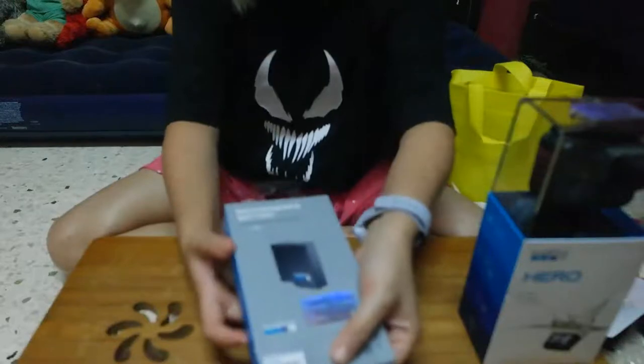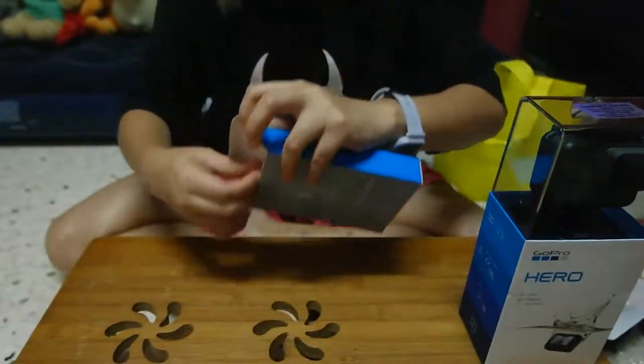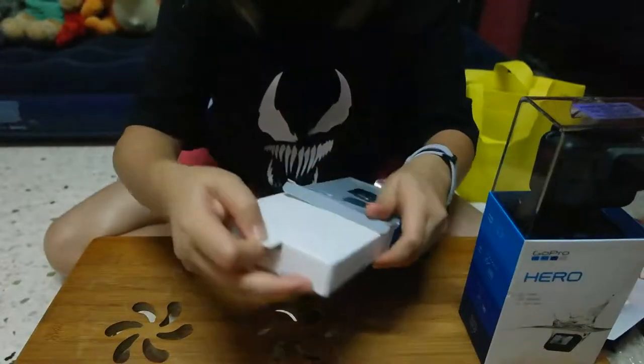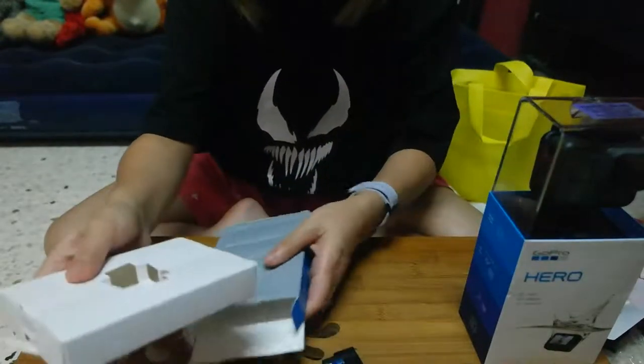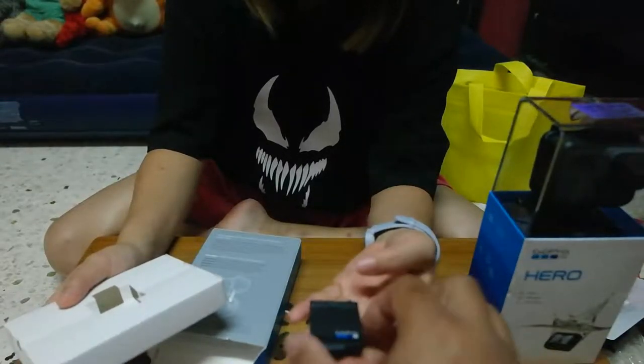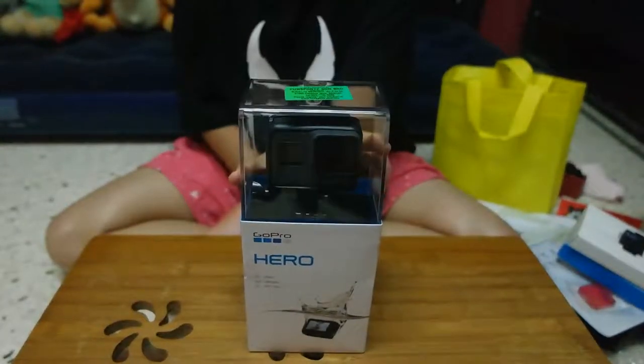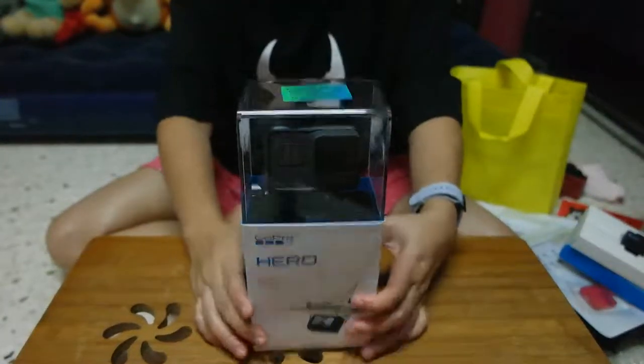So yeah, Kevin opened it with my toenail. With his sharp toenails. I just finished it. Yeah. Oh, it's so small. For the main character. So, we look at the box first.